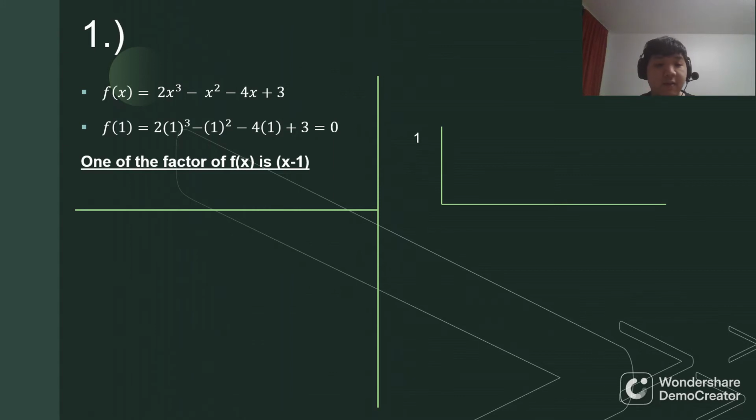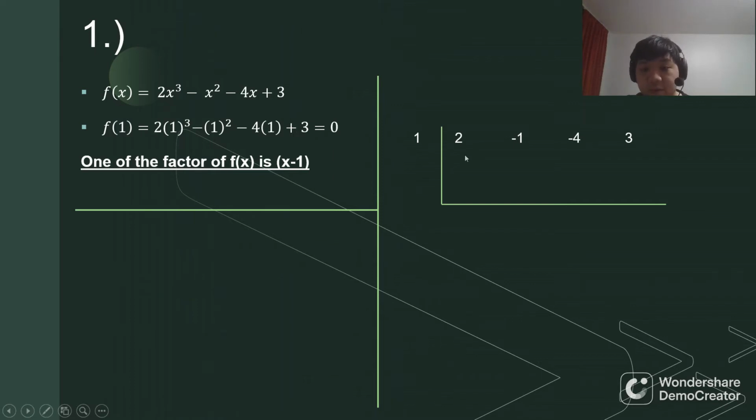Now this we will need to actually divide. In the box, we shall put the coefficients, or the numbers in front of the respective powers of x. So from the equation, you can see that these will be 2, minus 1, minus 4, and plus 3, respectively, as you can see from the equation of f(x) above.